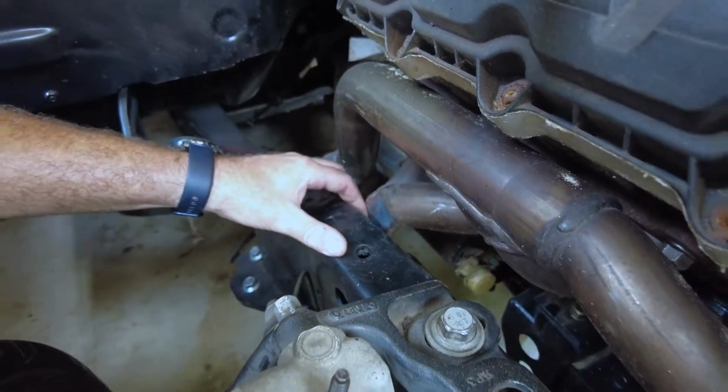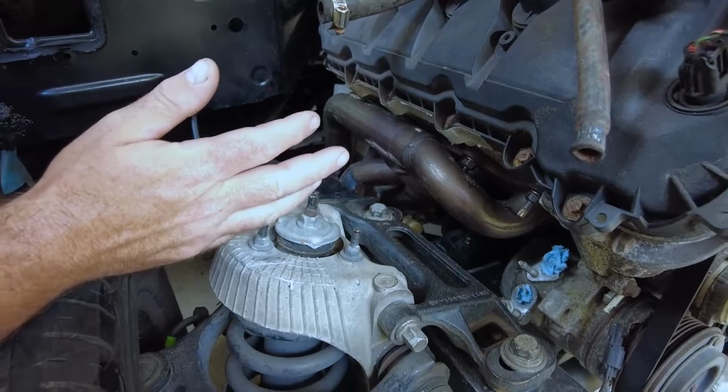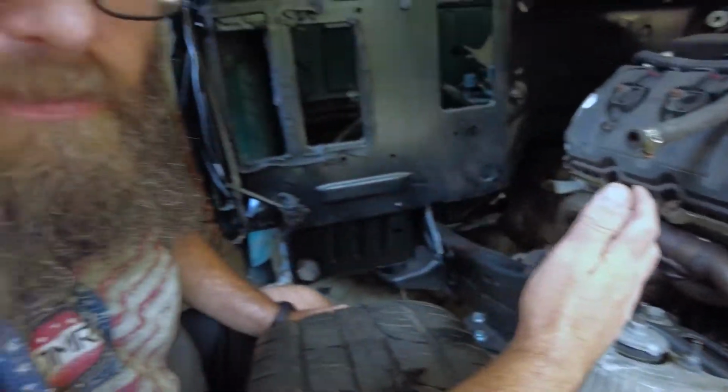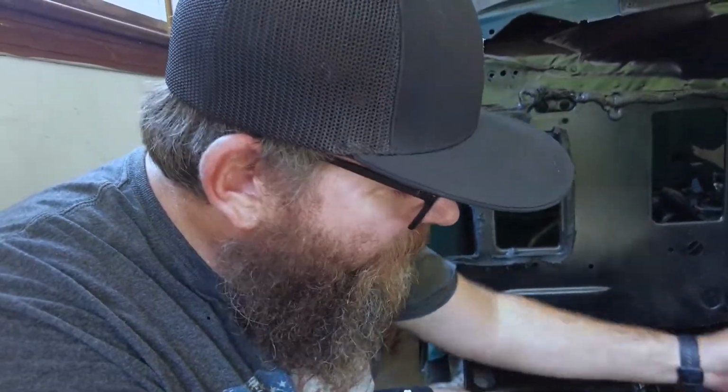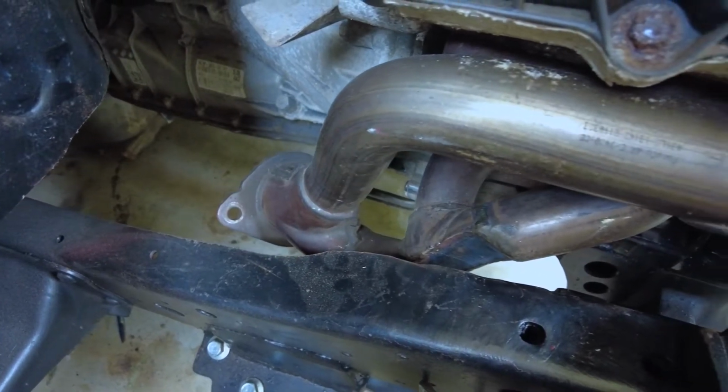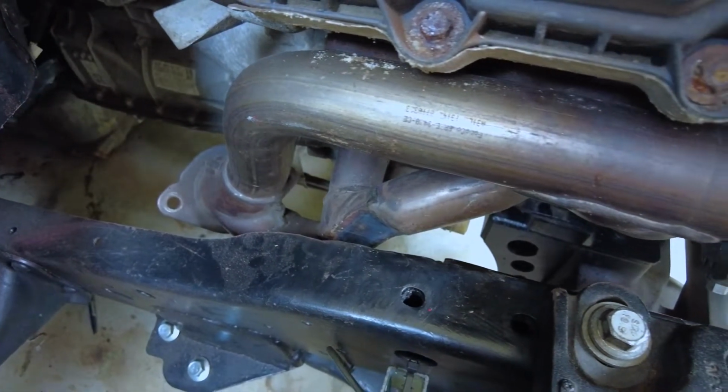We had to get the clearance we needed for the space. It's unfortunate, but even if I didn't break it, we would have had to cut it to make it fit anyway, because you obviously don't want a dented-in header. Right. I was just trying to get the clearance that we needed, and it escalated quickly. Yeah, like always, whenever I have a hammer in my hand. It's usually the way it goes.